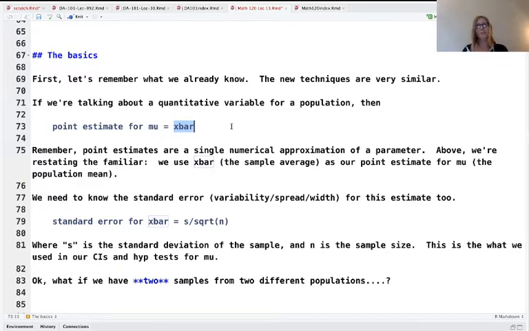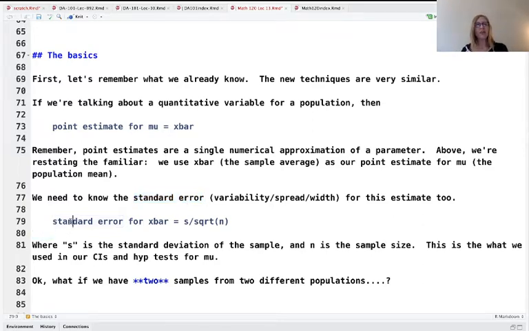Makes sense. If we have to estimate the population mean, mu, we're going to do that with our sample mean, x bar. We also need to know something about the standard error. We know from the central limit theorem that these things follow normal distributions, but we still need to know how wide that distribution is. Is it a really fat distribution? Is it a narrow, skinny distribution? Depends on what's going on. That's what the standard error is all about.